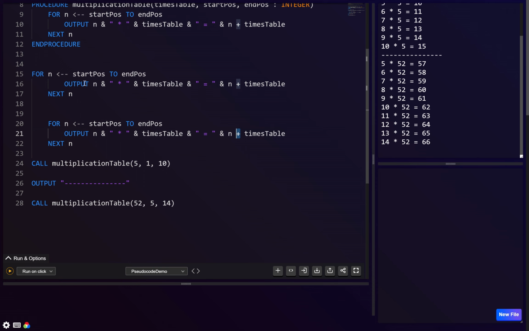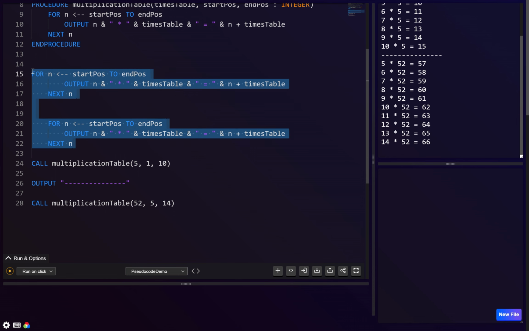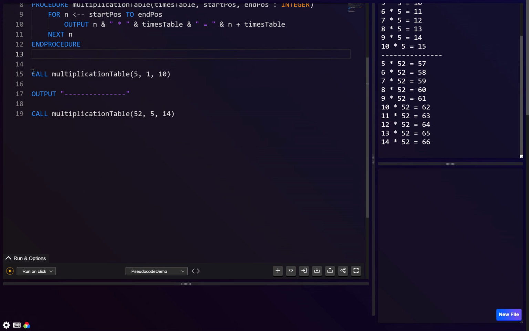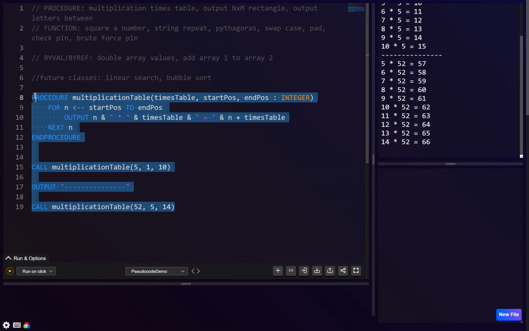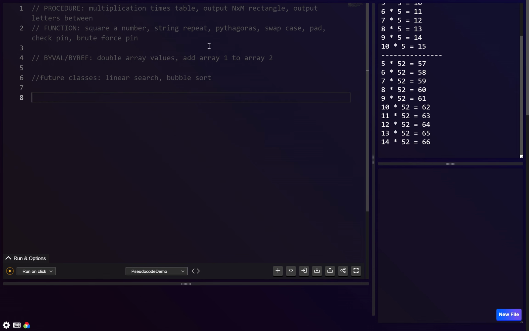And of course, if you've got a program that's doing something 10 times, 20 times, 100 times, it's not going to be realistic to copy it hundreds of times. And again, it makes fixing errors difficult. It makes updating things difficult, because you have to change it in every instance. And I guess it just makes the code really long as well, because you're just copying and pasting the same thing over and over. Alright, so let's just delete that, and then we can have a look at the next one.